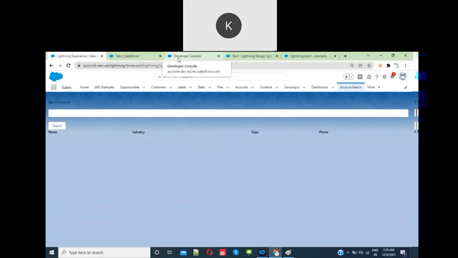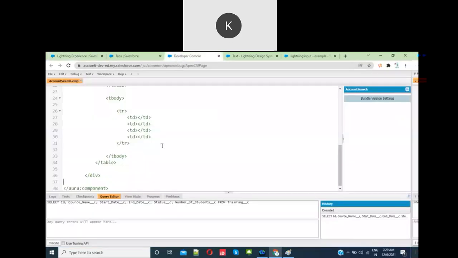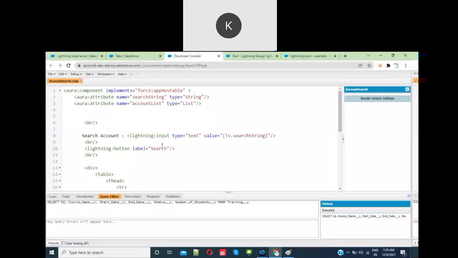Now let's go ahead and write the code for searching the records. Here we have a button. When we click on the button, we have to call a function, that is a JavaScript function.